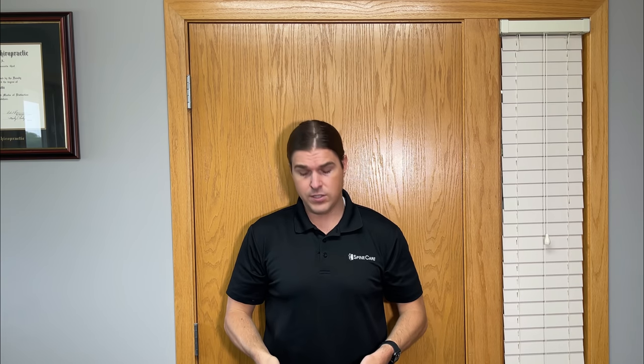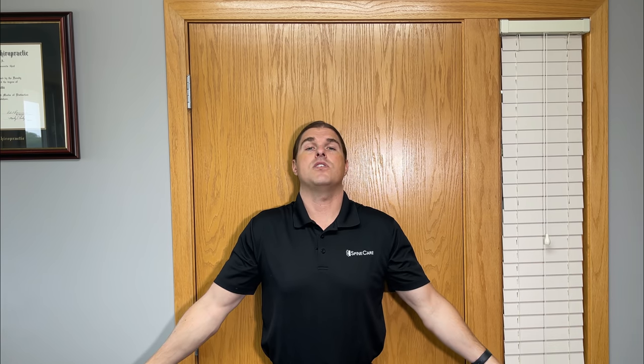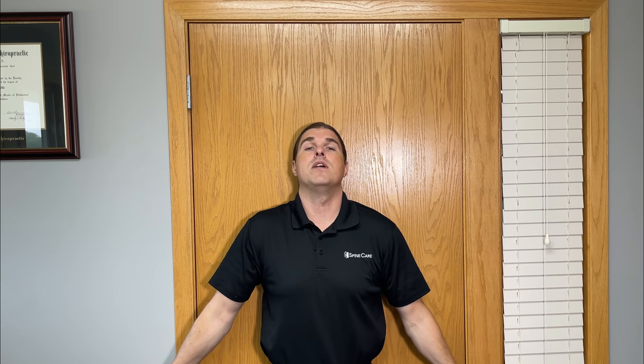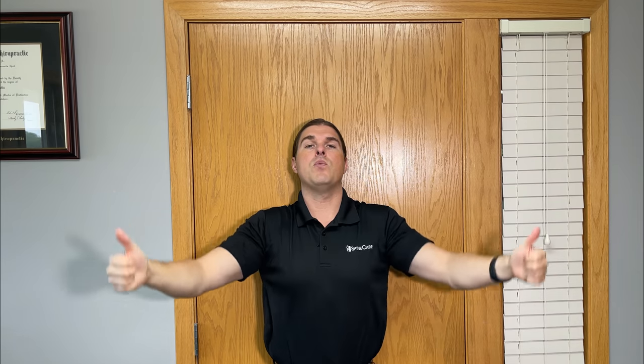In the second part, face the door or wall, pressing your body from hips all the way to your head flush against it. Angle your legs out straight, feet together, and press back into it for a stable anchor point. Take your arms and place them off to the side, straight at the elbow. Make a fist with your hands and do a hitchhiker sign with thumbs pointing away from you. Lift your arms up straight to the point where the thumbs come back towards the wall or door. You should really start to feel it right there in the serratus anterior. Do this nice and slowly for about 10 to 15 complete repetitions.